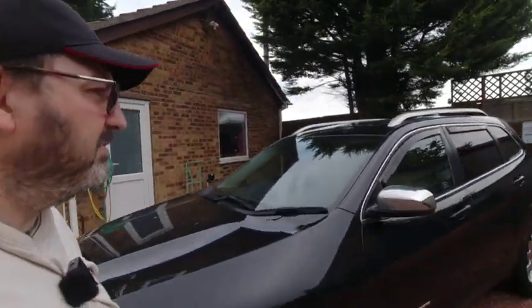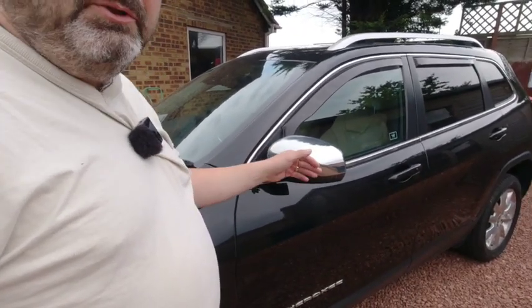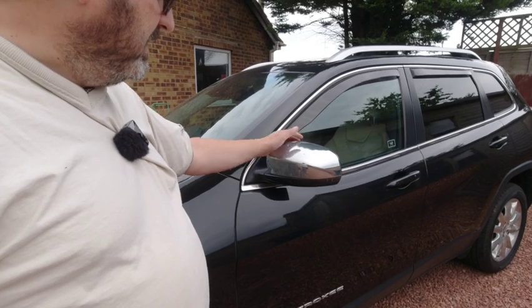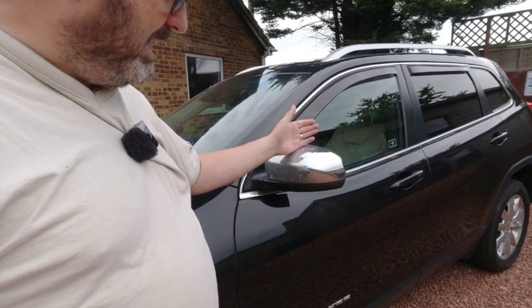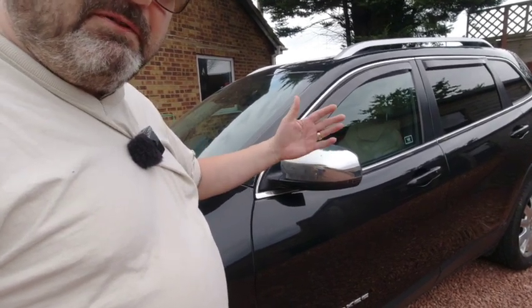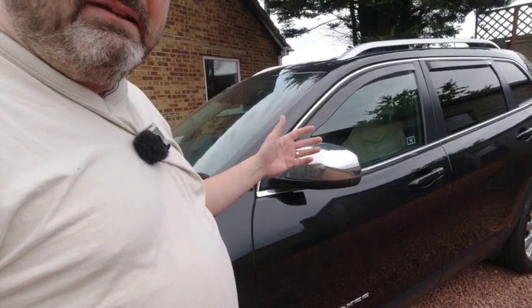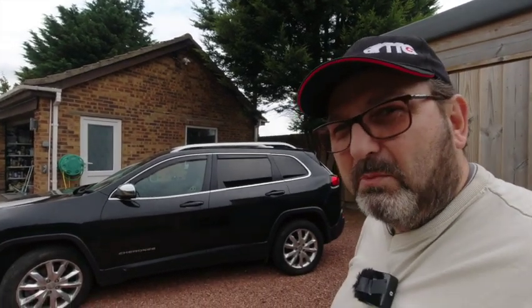And I have had to repair the fold back mechanism on this mirror. It got nudged in a car park by a person rather than a vehicle, and although it did what it's supposed to do, broke away from its mount and folded back. It folded back into position and then was floppy or loose, and the fold mechanism never really worked correctly after that. So I had to disassemble the unit and put that back together. It had just got itself out of sync, let's say. Again, I don't think we can blame the vehicle too much for that.